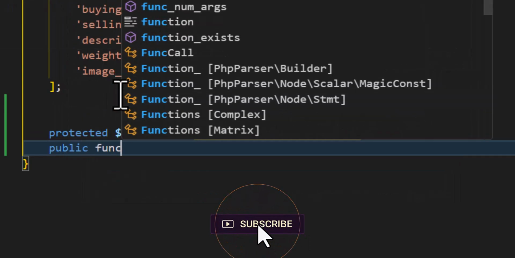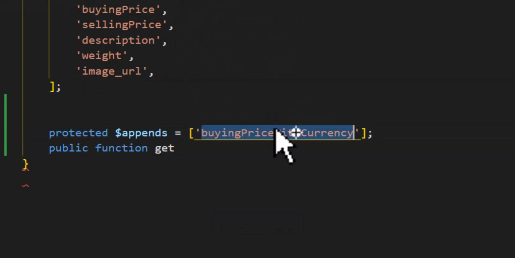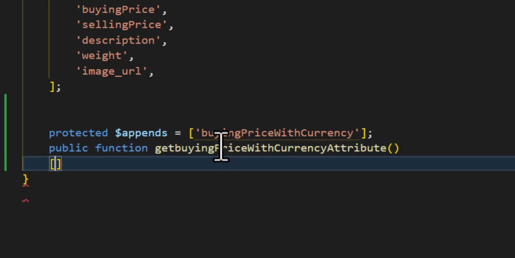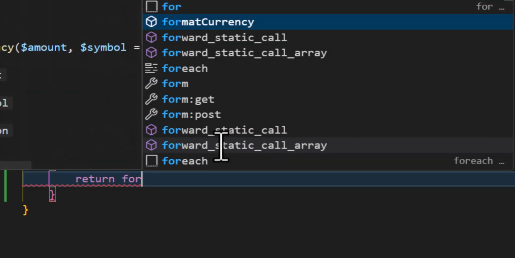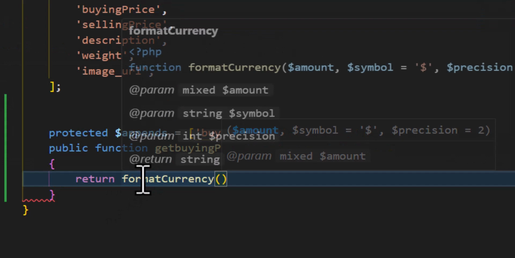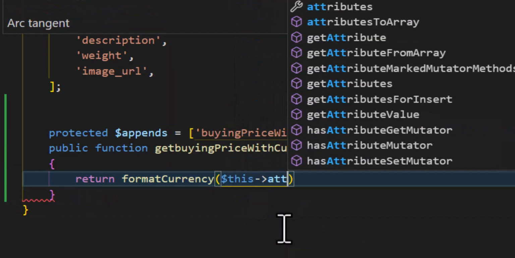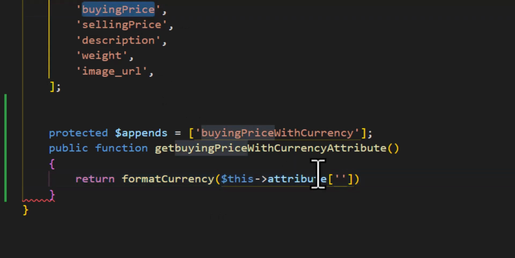So I will type public function get, let's copy this and paste it here, and attribute. Then inside this I will type return format currency, the custom helper that we created, and inside this I will send this attribute buying price, like an array, and buying price, my column name.